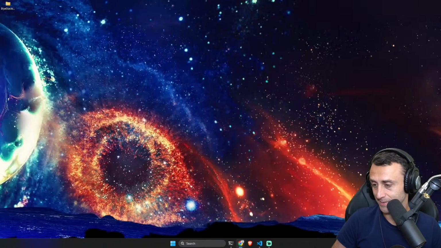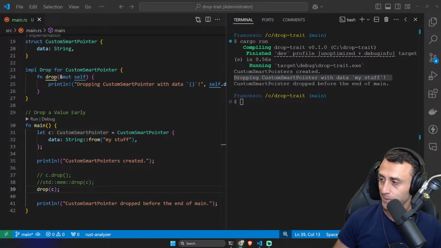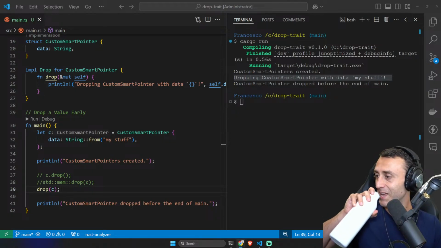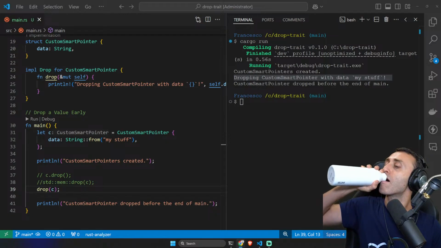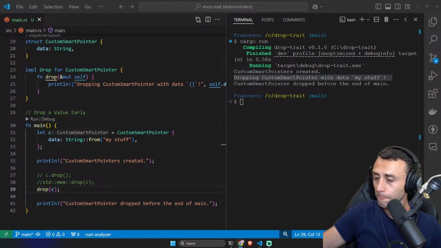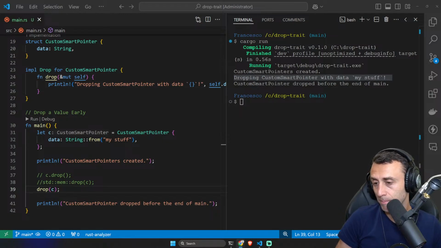Let's see. I will give 10 more seconds. It's catching, interrupting and wrapping the output to null. Catching, interrupting and wrapping.